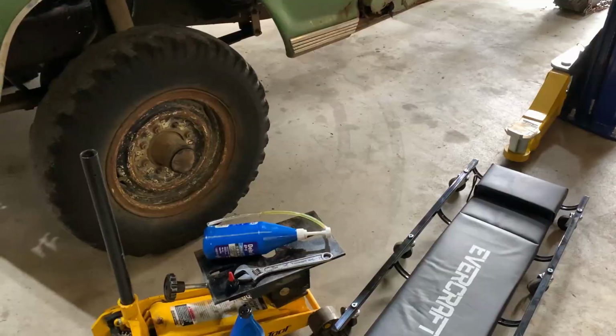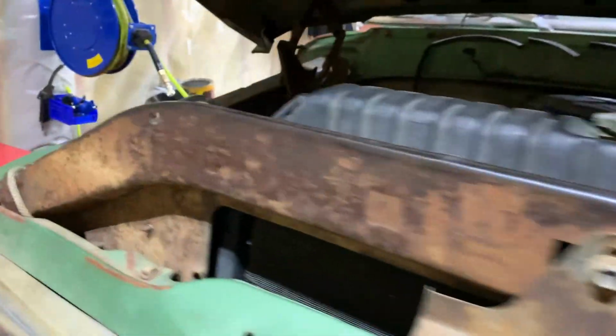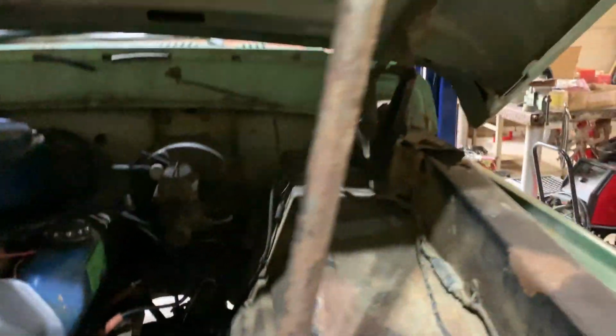We'll be good. All right, everything's hooked back up. Changed the fluid in the T-case. Threw a battery back in this thing. Good old super start. Been through hell and back, and here we go. Still going strong. So let's fire the beast up.